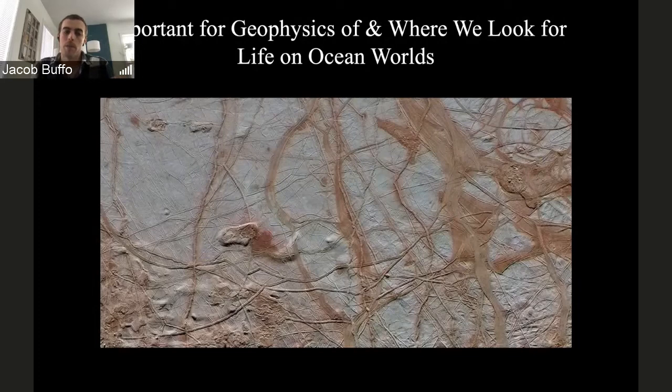And it's probably going to be dependent on what's in the system. So knowing that from a geological or geophysical perspective is super important. But also, if you're looking at this image and we're sending something like Europa Clipper, a big mission that's going to be launching soon for Europa, once you go there and maybe get even better measurements than this, you look at a picture like this and say, okay, where do we look for life? Is it this super colored region or this super broken up fresh region?